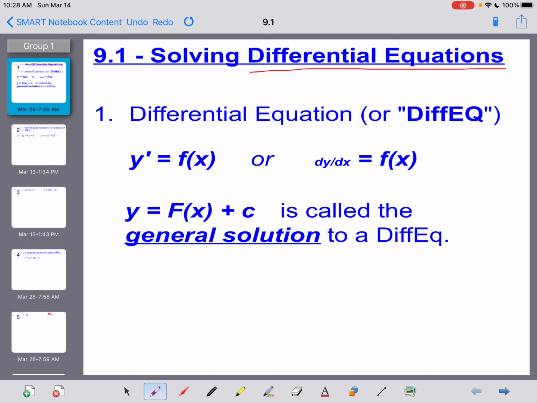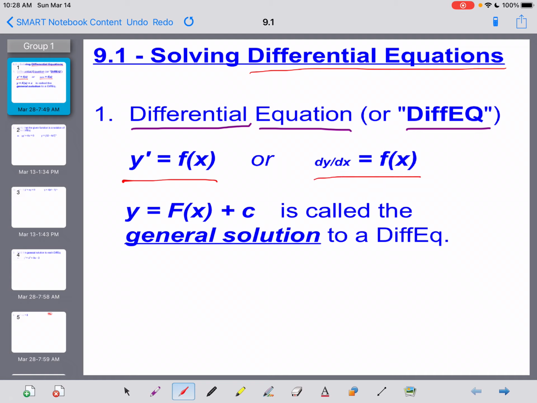So a differential equation, first of all, the cool kids are going to abbreviate that as a diffie-Q. All right, I don't want you to get laughed at when you go to college and call it by its full name. A differential equation is simply an equation, thank you, Captain Obvious, in which a derivative or a differential is given to you rather than the function itself. So a differential equation is usually going to look something like this. Instead of giving you an explicit definition for y, they're telling you what y prime is, or dy dx, another way of putting it as well.